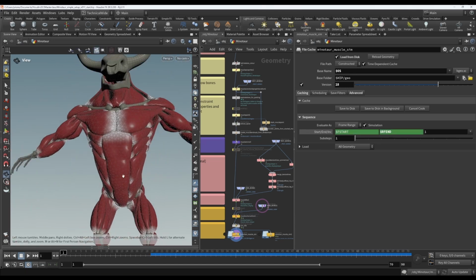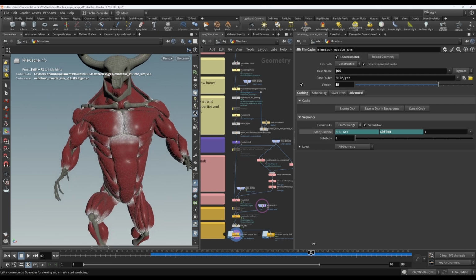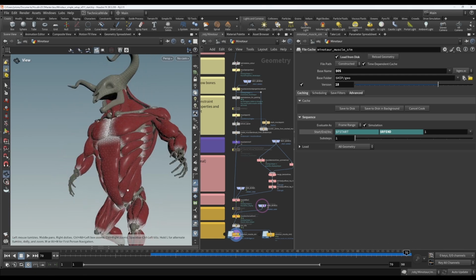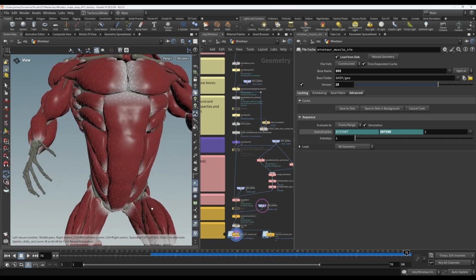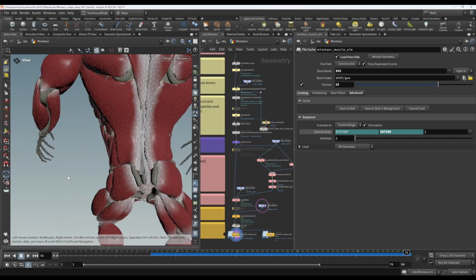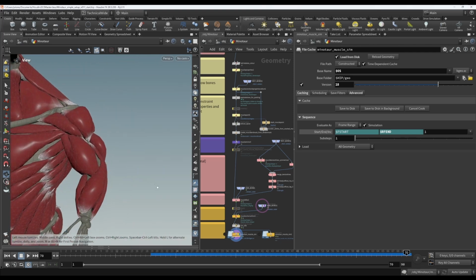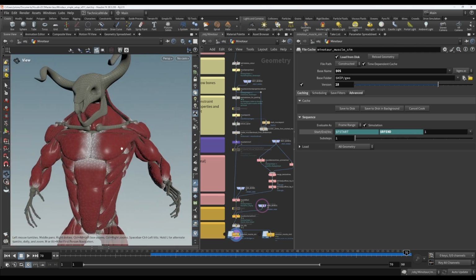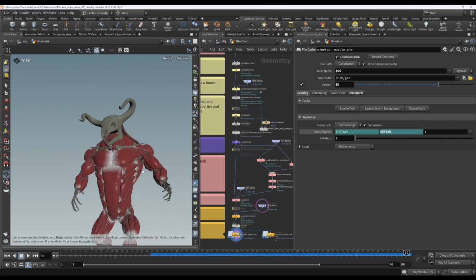But overall, I'm pretty happy. These, you see, are sticking to that abdomen, the rectus abdominis, a lot better, which I like. I'm pretty happy. I think hopefully this was enough of a demonstration to get an idea of how to iterate through the sim process. It can still obviously do with a lot of refinement.